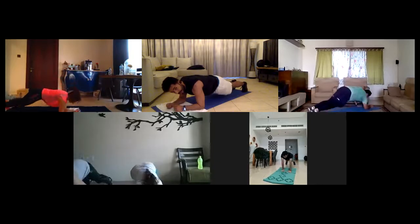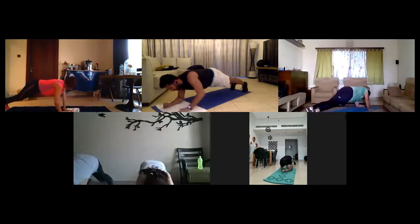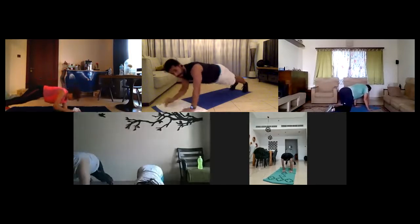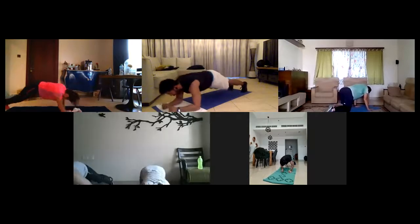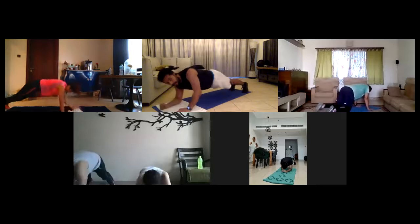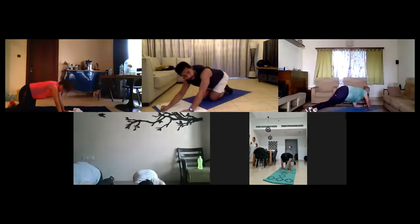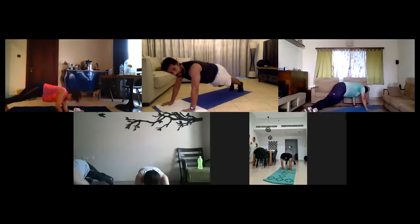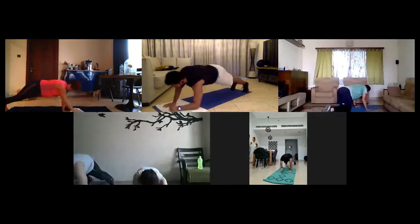Down, down, up, up. Let's go up, up, down, down, up, up, down, down. Alternate hands to go down and up, so you get both hands, both arms worked up. Stay in plank to push up for another 30 seconds only. Try not moving your upper body, your hips, they stay steady. Only going up and down.